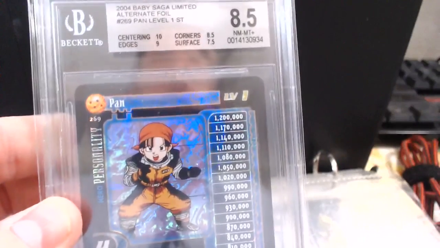So I got Pan level 1. Got an 8.5, all foil. Pan level 2, 8.5, all foil. Pan level 3, 8.5, all foil. Unfortunately, Pan level 4 only got an 8. And so now we are on to the Trunks Saga, folks.